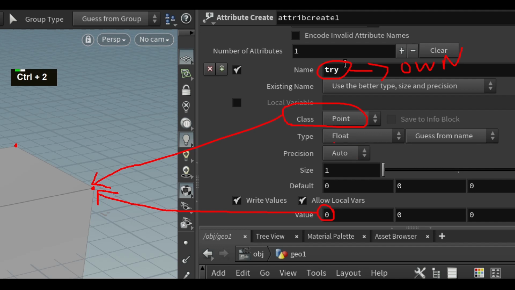And it is float, so that's okay. If you write float and you did not keep any 0.0, that's okay.